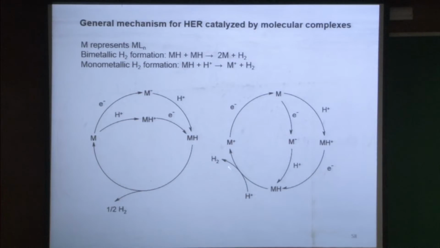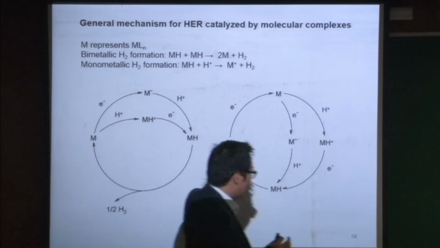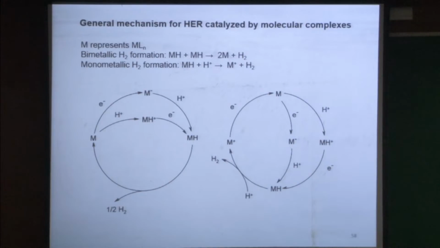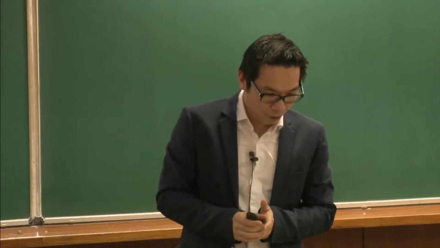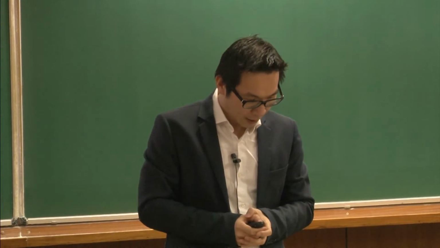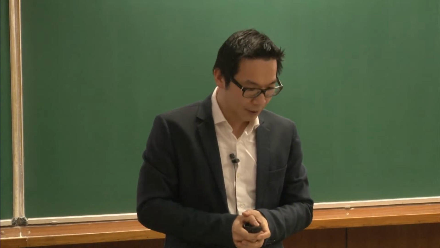So there are, let's say, four major pathways to hydrogen evolution by molecular complexes, and you don't go more than this. If you understand this, you can use this mechanistic framework to investigate all molecular catalysts and to realize what they are doing. That will be the fundamental steps in hydrogen evolution by molecular compounds.